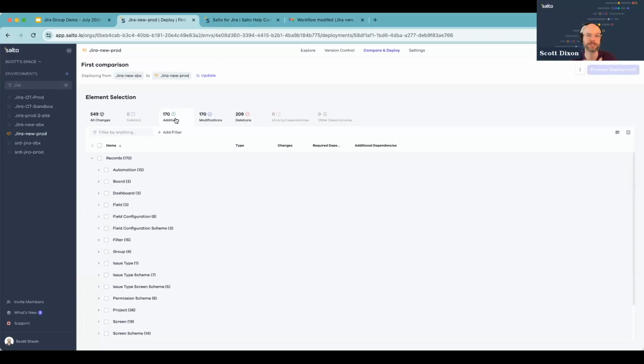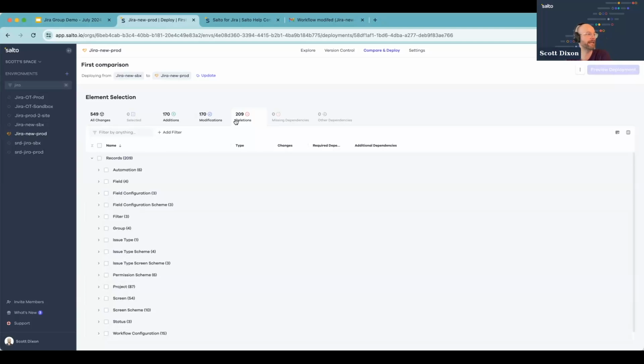So it would take this many additions of net new configurations that exist only in my sandbox environment. It would require this many modifications, and it would require this many deletions. What we mean there is that if you want production to mirror sandbox, it looks like there's a number of configurations that are actually in production only, so to mirror sandbox, it would require removing them. Now, what we notice is that if you start to see a lot of configuration show up in this deletions tab, basically this is saying that it looks like there's a lot of configurations being added directly to production without being added to sandbox first.